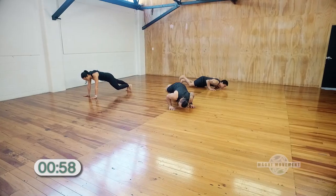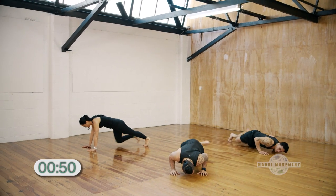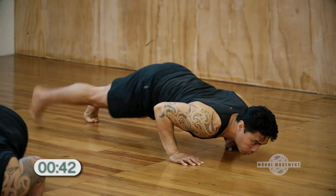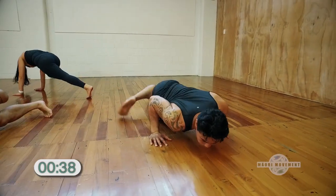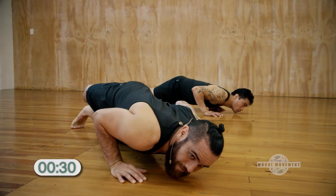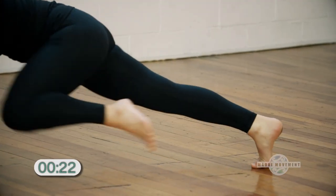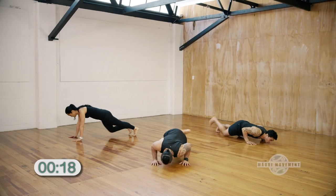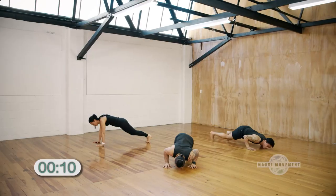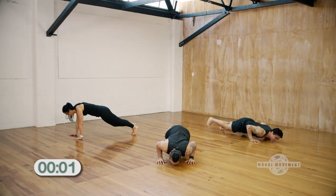6, 7, 8, kiraro, tukua, hei, tahi, ua, toru, wa, ima, ono, whitu, waru, iwa, tekau. Hei, tahi, ua, toru, wa. Good. Toru. Wa. Ima. Ono. Good. Four. Last 5 seconds. Orite. 3, 2, 1. Get up though.